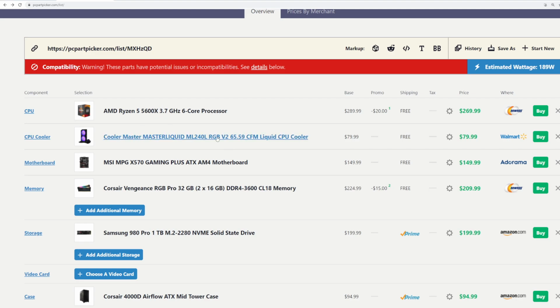Now, I thought I'd throw on a fairly cheap AIO cooler because I honestly don't plan to do much overclocking. That's also why I went with one of the cheaper X570 boards. The reviews on this one don't say it's great for overclocking as the VRM heatsinks get a bit toasty. However, like I said, I plan to do limited, if any, overclocking on this system, so I'm not too worried about it. I also went with the X570 rather than B550. B550 might be better for you and you could get a cheaper price.